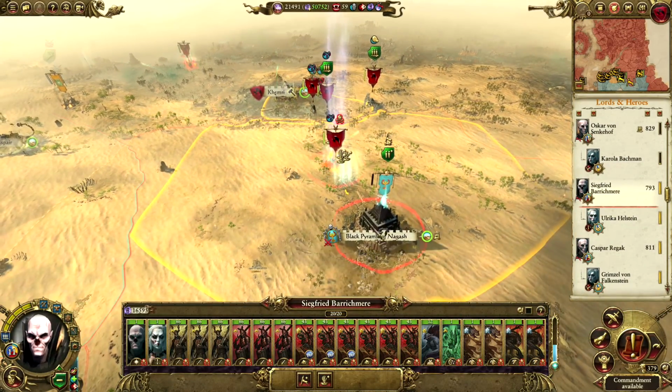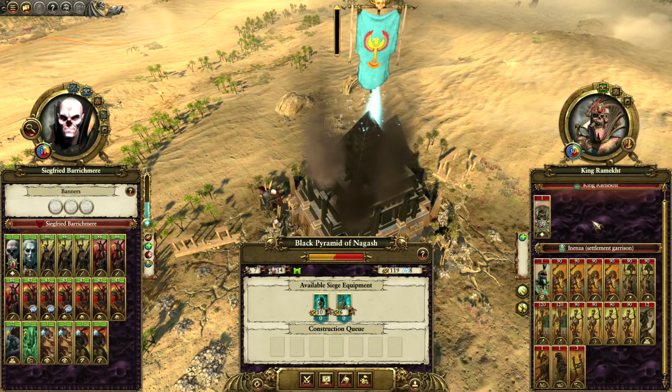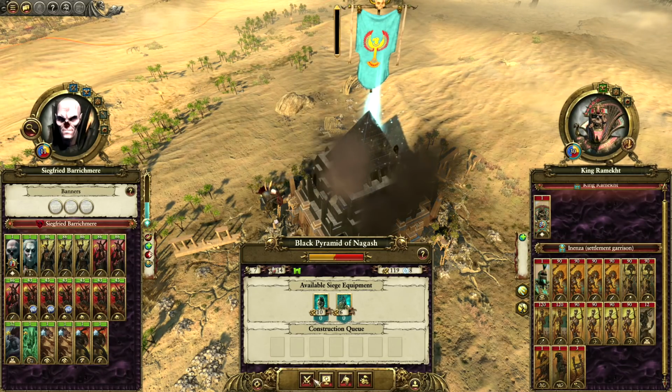Siegfried Balakmir. I think it's time for him to take the Black Pyramid of Nagash, assuming that the garrison isn't too large. Yep, looks doable. Let's fight this on the battle map.